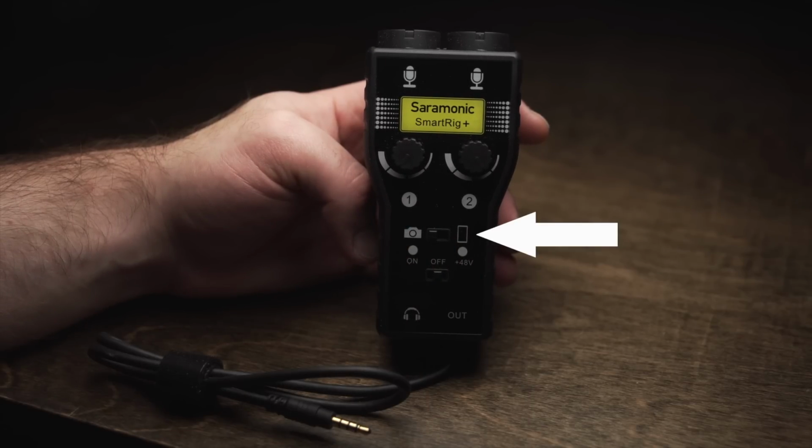So next to that first switch, you'll see a small camera icon and a small phone icon. For cameras and really most devices, using the camera setting or TRS is going to be best. But if you want to hook this thing up to your phone or tablet, you can switch it over to the TRRS or that phone icon.